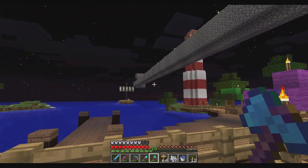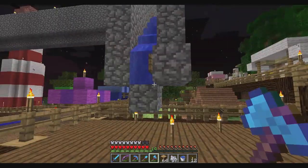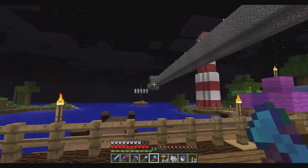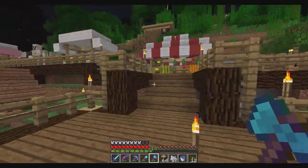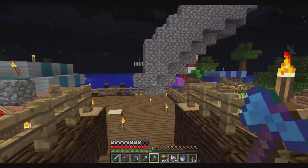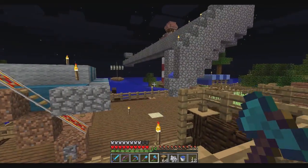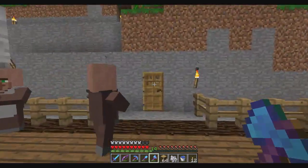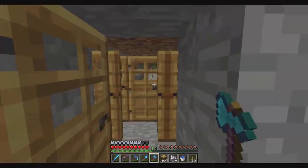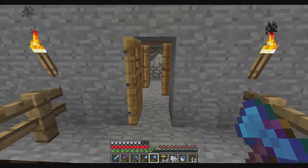I saw a lot of suggestions telling me to build it underground or pretty it up, and I will. I'll tell you once again — this is completely temporary. This is just so I can get a few villagers in here until I feel like I have enough, and then I'm just gonna take everything down. Building it underwater would be way more trouble than it's worth. It'll look cool, but my intention is not to keep it here permanently.